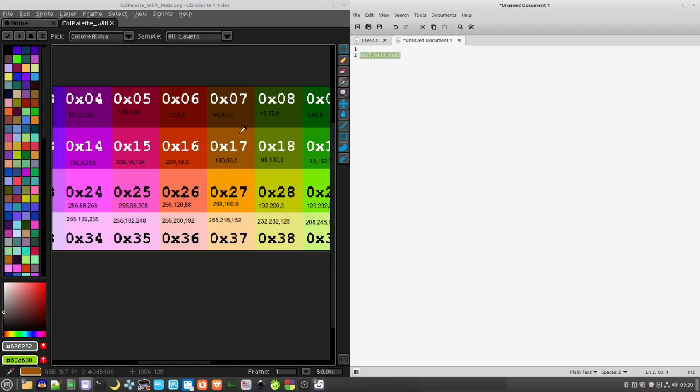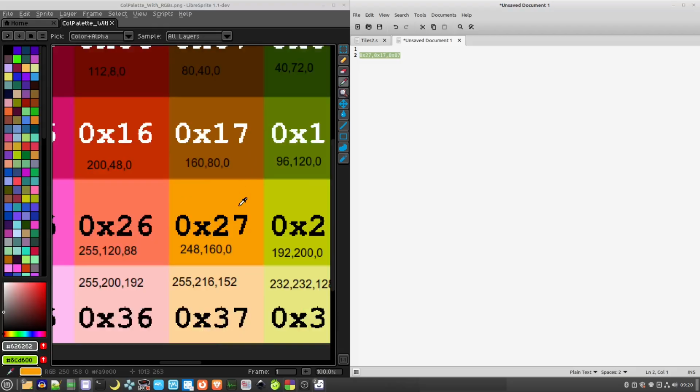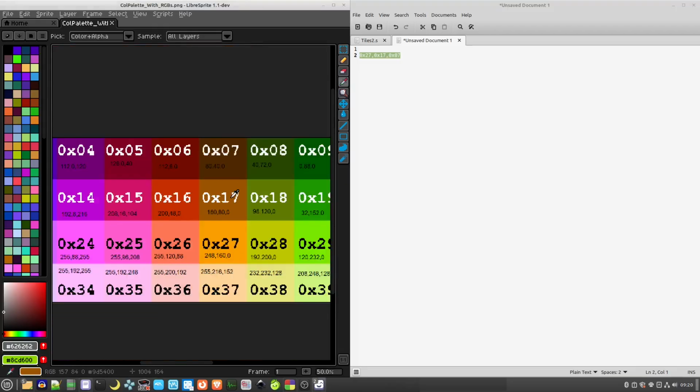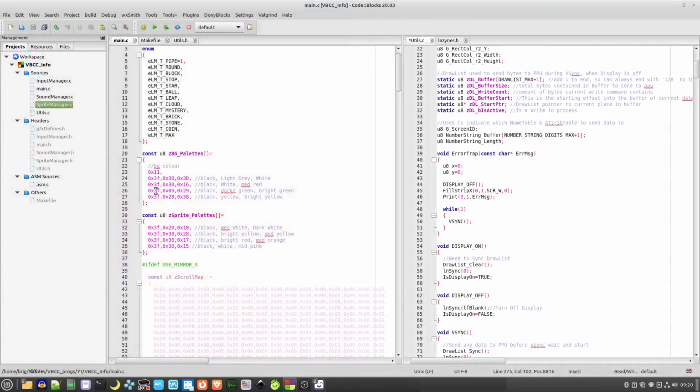The loads of different NESs, they have slightly different color palettes, whether it's PAL or NTSC or some of the NES clones. So I didn't bother trying to hard code color detection, which would be a pain. Rather, the way you do it is just create like a palette array like this. Usually I set aside 1 color for like the background, and then just use 3 bytes for the other palettes.